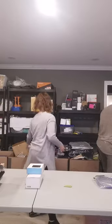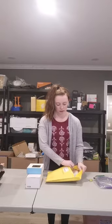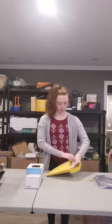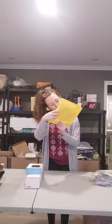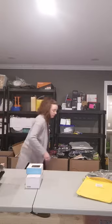Posture protector, that's what those things were called that I was selling tonight. Here's a random envelope. These things are always fun to open because you don't know what's in it. Unless it says. What do we got? It says it's an airplane. No, you know what it is? It's a map. It's a massive map. An air map. Okay, that's cool. We're not going to fully open that though. A keyboard.